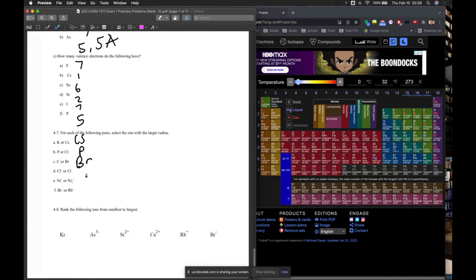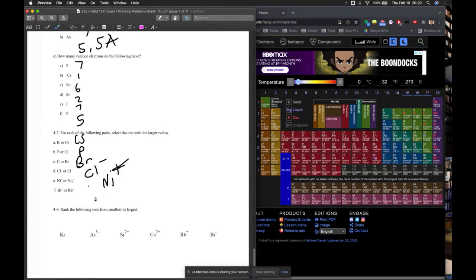With anions, they're usually going to be bigger because, since it gains an electron, the Z effective force is weakened, so you won't have those electrons pulled in as much. So those electrons are going to be freer, so Cl minus there. And then Ni+ or Ni2+. With that being said, cations work the opposite. The more positive something is, the more Zeff it's going to have, because those protons are going to exert more force on those electrons because of the removal of electrons. With fewer electrons and the same amount of protons, the same force is exerted on fewer electrons. So it makes sense why the cation is going to be smaller. So Ni2+ is going to be smaller than Ni+ because of the lower magnitude.